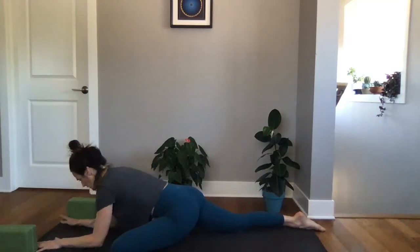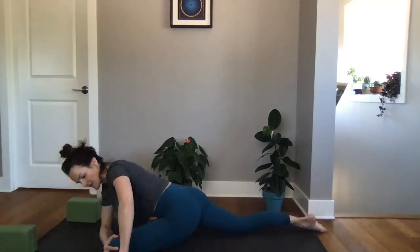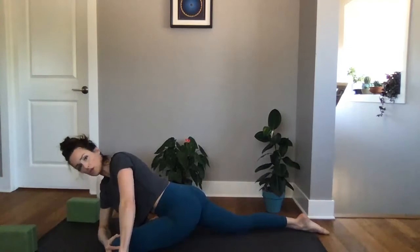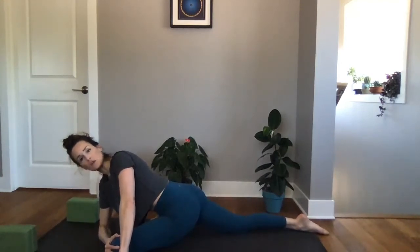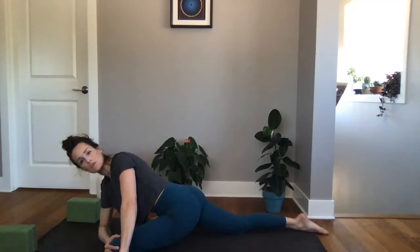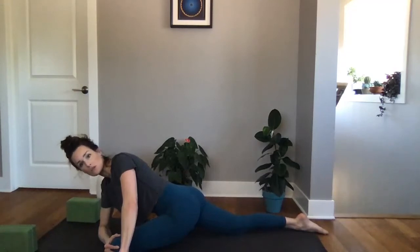Now, bring your right hand over to hold your left knee. Set the left hand outside of the left knee. Pull with your right hand. Push out with your left knee. Now you can stay right here and breathe. Same kind of breaths, in through your nose, easy through the mouth. If it feels like there isn't too much intensity with this, you can breathe in and out of the nose.